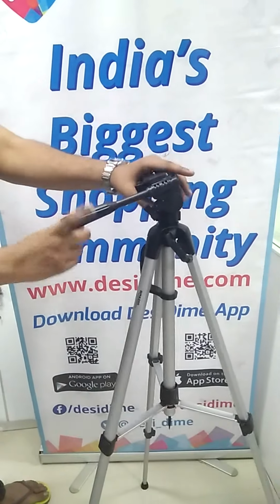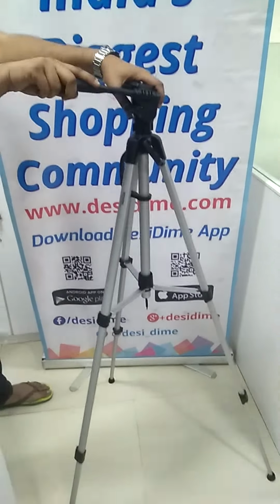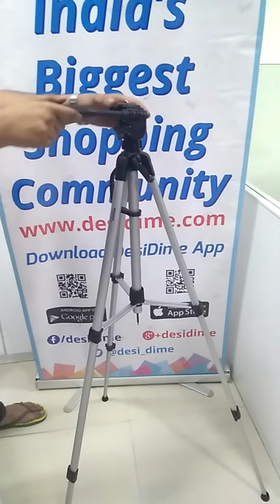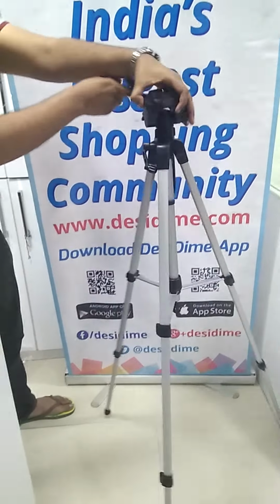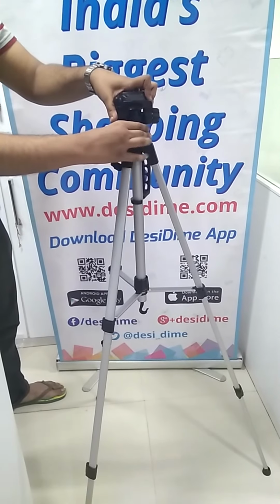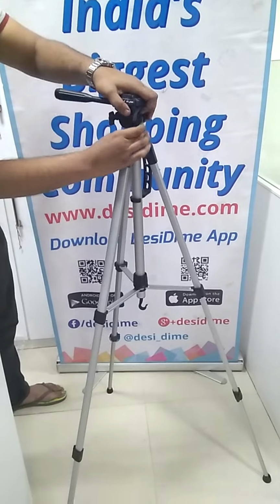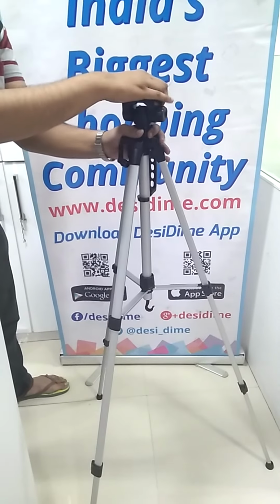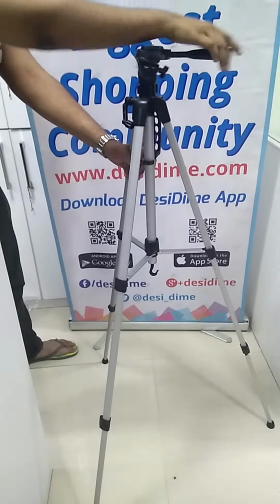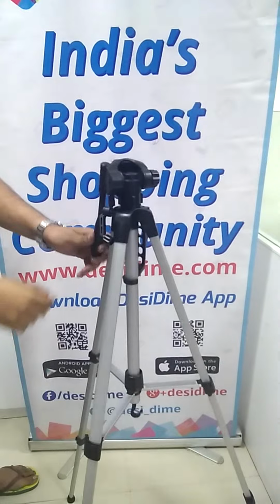Alright. So far I've covered the legs at two levels. I've covered the detachable holder. Alright, and the vertical zoom. Now I'll show you about the horizontal zoom. So at the side, let's just loosen this up so it holds. Alright, so if you see, this rotates 360 degrees horizontally. Alright, let's stop playing with that now.